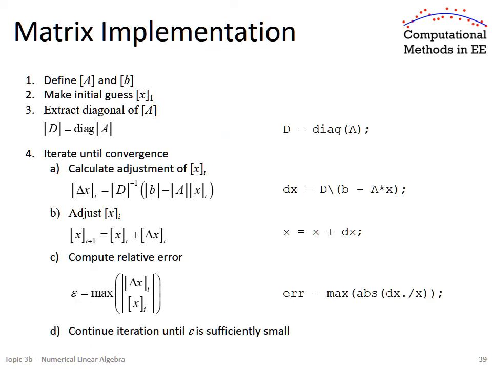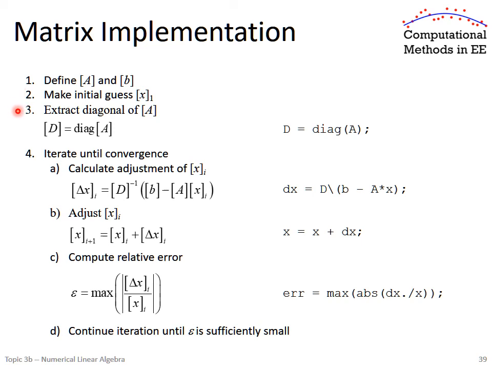So here's the entire algorithm written out. Step one, we're going to define our matrices A and B, although maybe you could say that's not even part of the algorithm. Those are inputs to the algorithm. And maybe even step two is outside of the algorithm. Somehow we have to make an intelligent guess. And maybe we're just using all random numbers. Maybe we know something about the physics of our problem that lets us make a good guess.